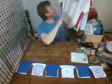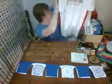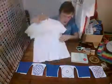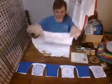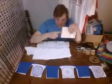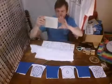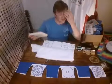So lightning round. The very first thing we're going to do is you're going to draw lines on your t-shirt. You're going to turn your t-shirt upside down, and I'm going to do all this so that it's facing you guys. You're going to use your very unfunny stencil simply as a measuring device here. So this is, I don't know, 5 inches-ish. That's going to be the size of these square flags.